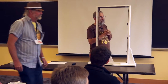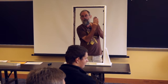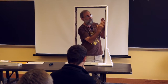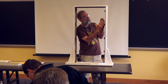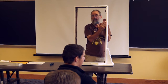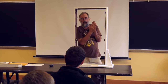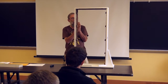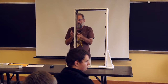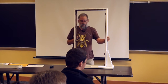If you do build it, the most important critical dimension is the distance between the transparent sides. Okay, it can't be too narrow or too wide. 1.5 inches is just about right. If it's too wide, anybody know what's going to happen if you have too much space here? Burr comb, right. If it's too narrow, then what? Yeah, the bees can't get in there very well, and there's all sorts of issues that it's going to be a problem. So keep to that dimension. The other dimensions are not quite so critical. You can kind of play around with the system.